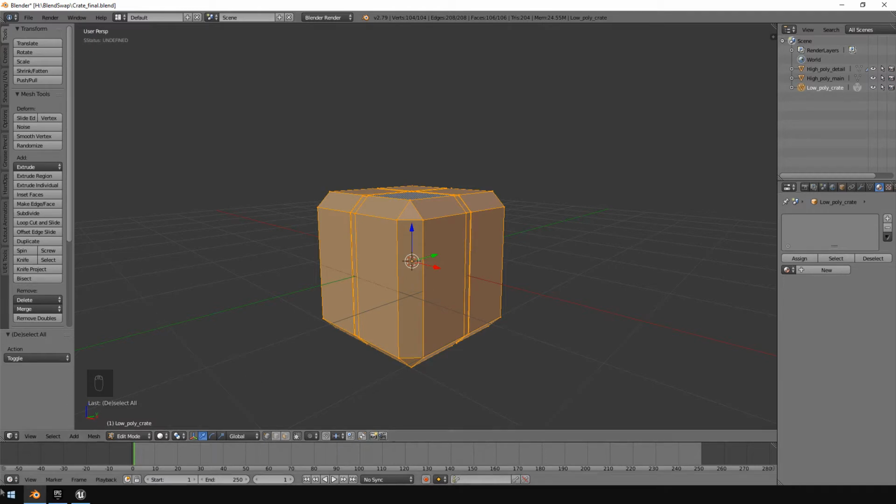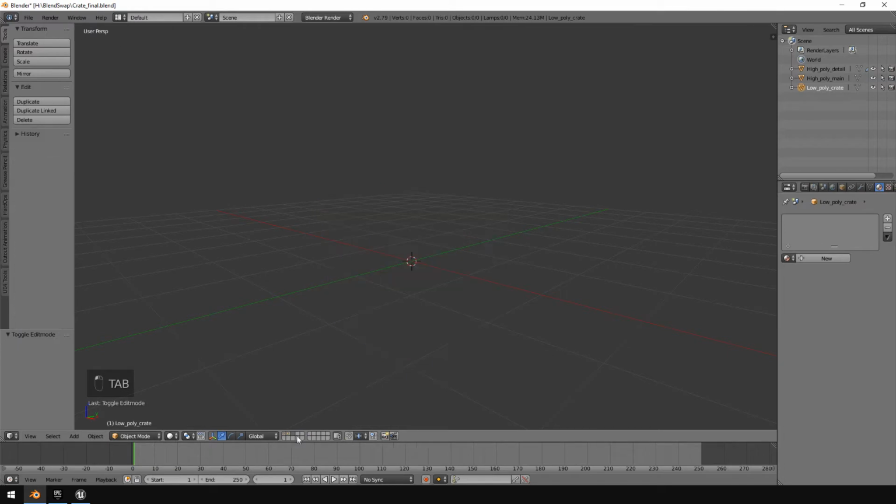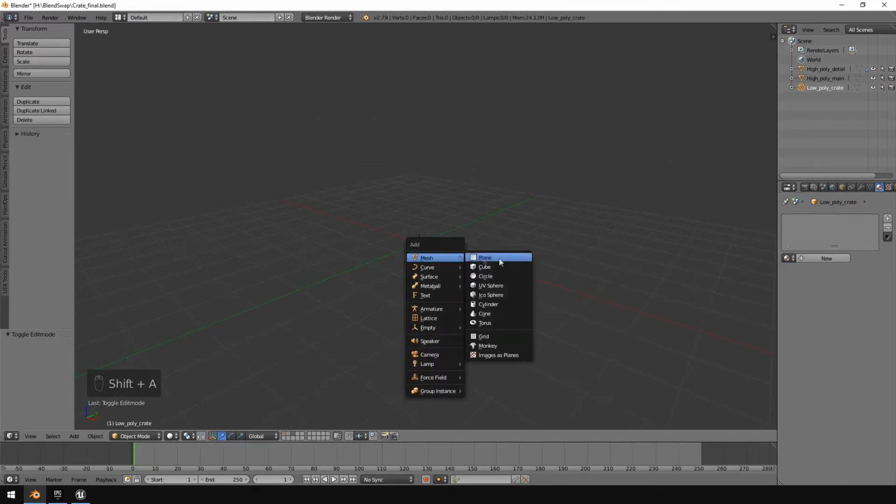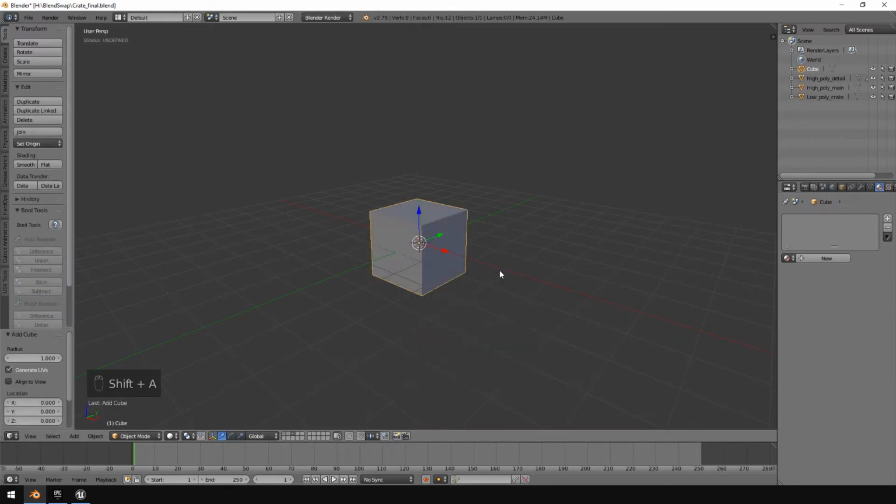So what I'm going to do is jump into one of Blender's layers here, which is completely devoid of anything, and push Shift A and add a basic cube. Now this is similar to the starter cube inside of Blender. So you can use the starter cube if you want, but I just created my own one.